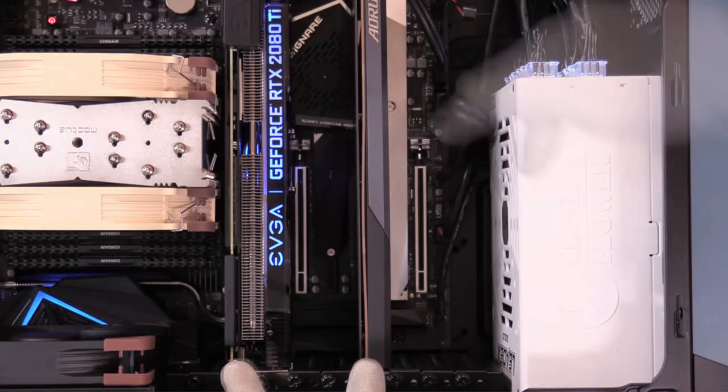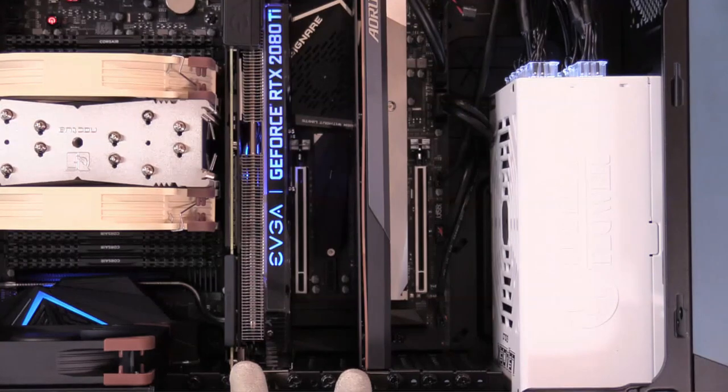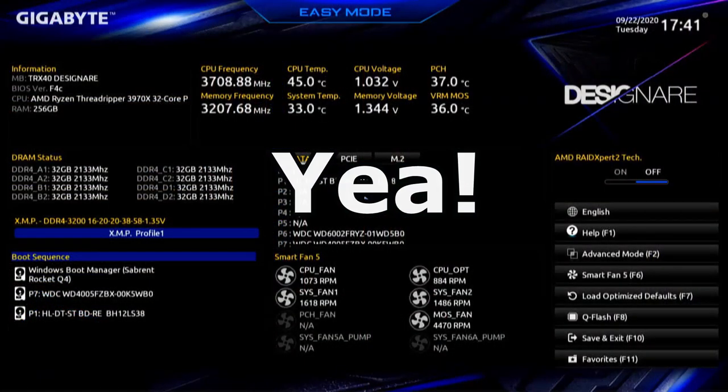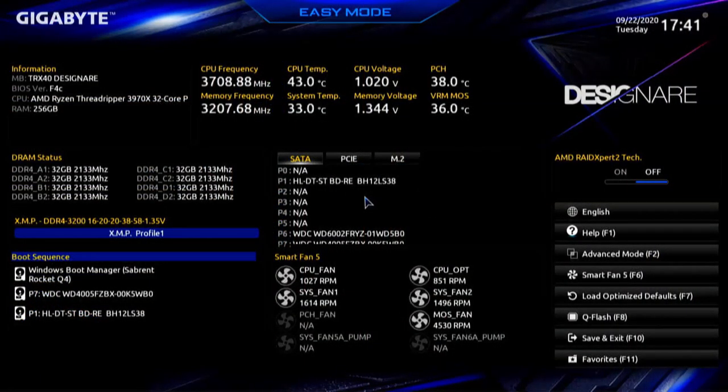Two 16-lane slots. There was a beep. We should see something on the screen. As soon as I see it, I'll take you in. I'm waiting. Yep. And we are in the BIOS. Voila. What we want to do is very simple and straightforward. We're looking for the card.